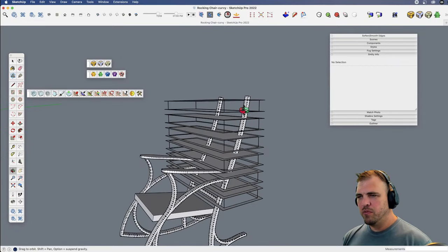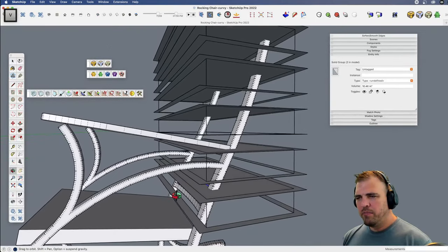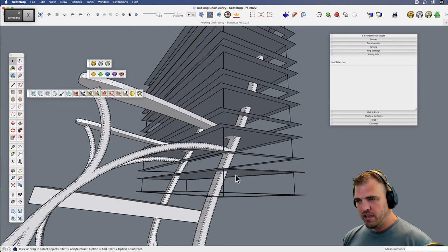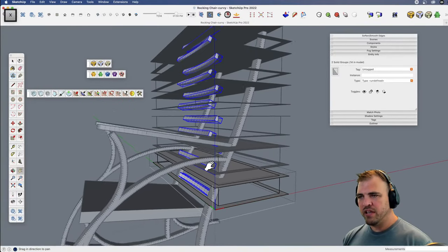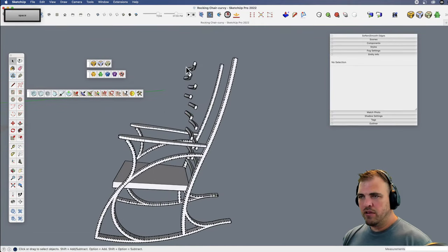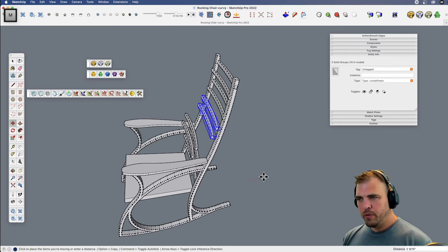Yeah, but we'll just do this. I wonder, I'm going to try, we'll see if this works. I'm going to cut these and drop them into the component. That would give me my spacing. And then ungroup these, and then we'll tweak them from there.